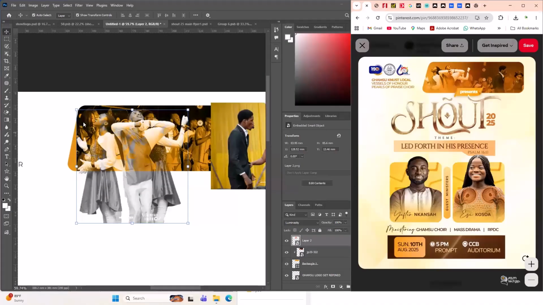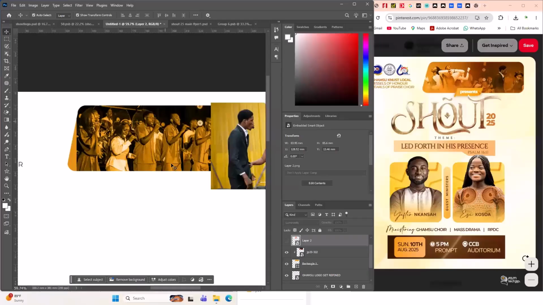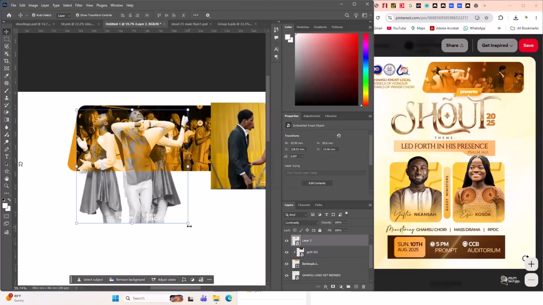See, it's conflicting with this one. So what you'll do is clear this portion of the image, so that it doesn't conflict with the one on top of it. Okay, so let's first reduce the size.